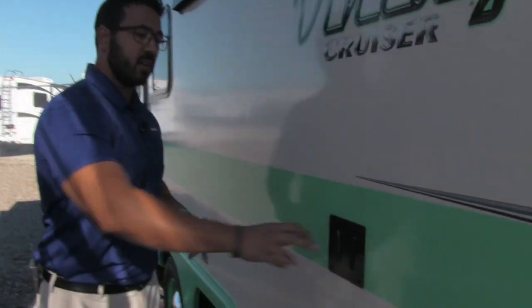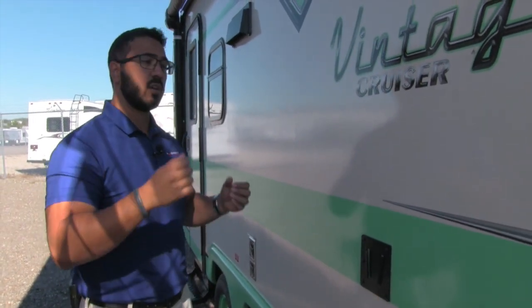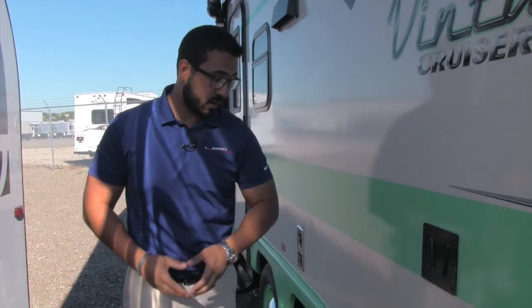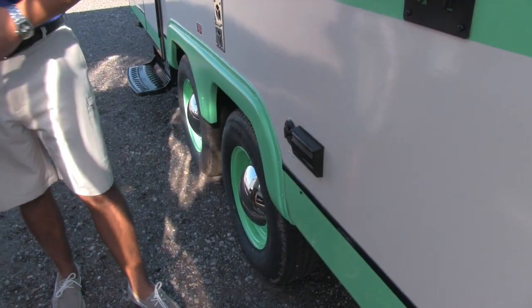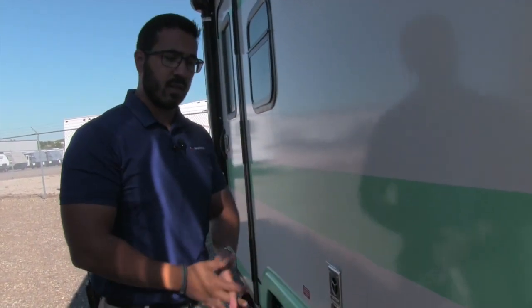Right here is your bracket for a TV. Inside you'll see more of these brackets, so that way you can move the TV anywhere. You can take the TV out, bring it right outside, drop it in this bracket, and watch TV while you're outside. When you're done, take it off and bring it right back in. You also have your TV hookups here — cable antenna, and an electrical outlet so you can plug in the TV or whatever else you need, like a toaster or electric griddle for cooking breakfast outside.